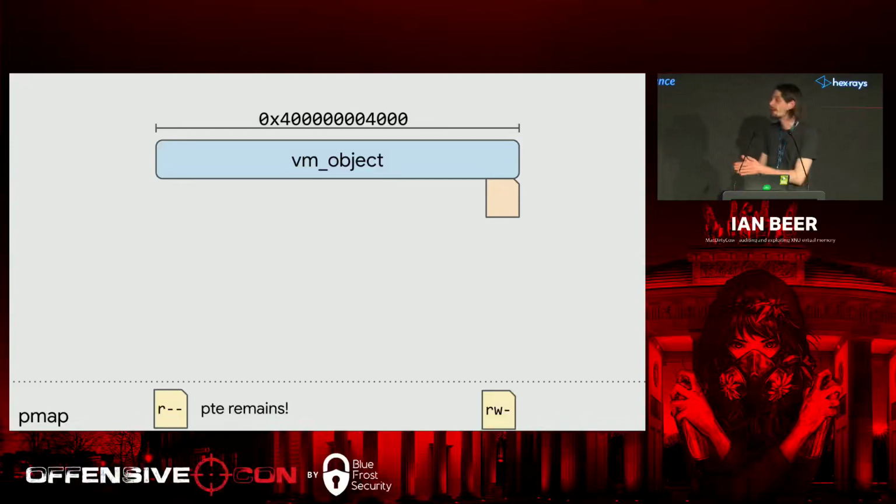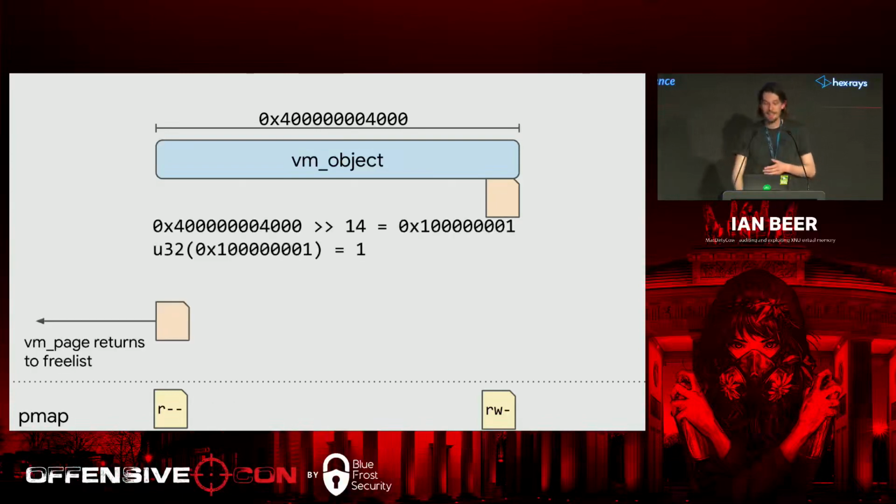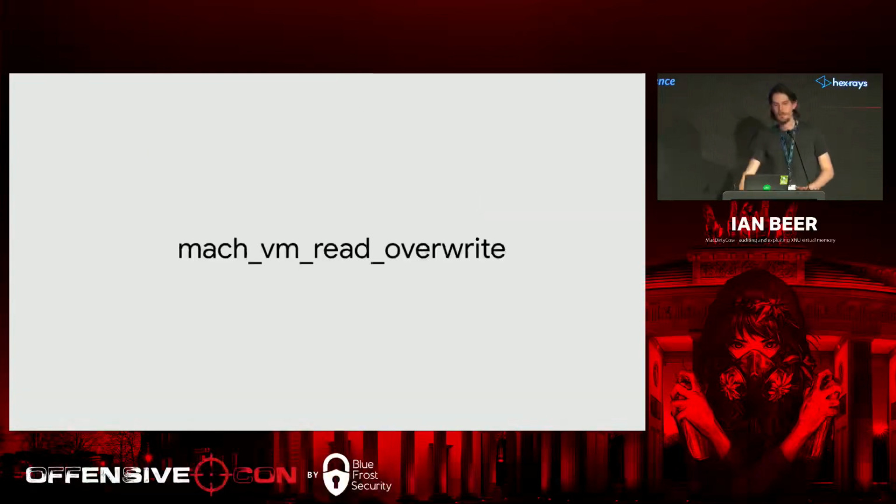Namely, you only have a read-only page table entry here, albeit a dangling one. It will enable you, if you were to reallocate this freed VM page with something else, for example, some kernel page or something from another task, to very easily read it. You cannot write to it. And so we're going to look at one other case study of a slightly more complicated bug that gives you that write primitive. And perhaps slightly strangely, you get the write primitive from an API that's designed for reading.